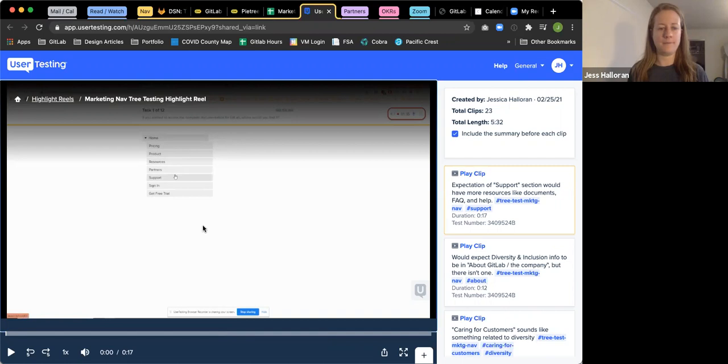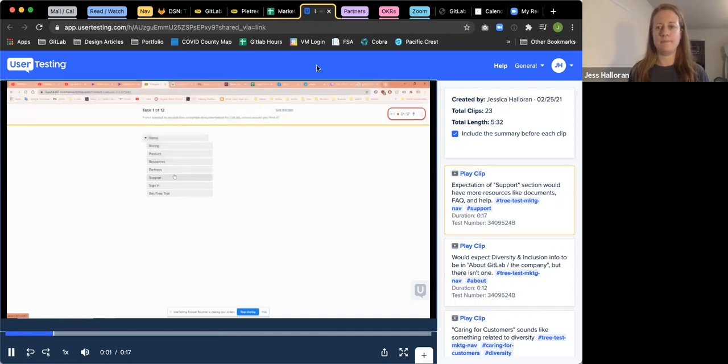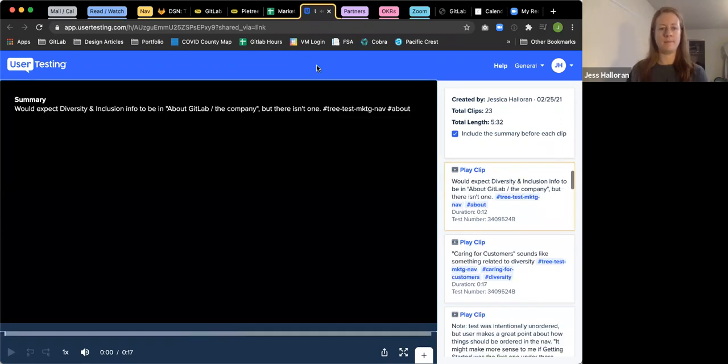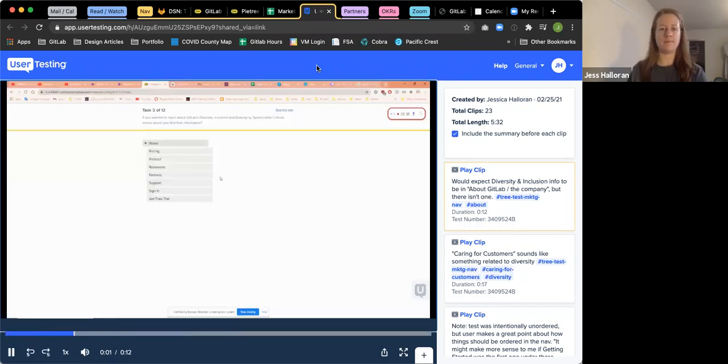Here we go. Support often has like FAQ along with like the documentation and help. So I think I would actually click on support, and then if support is incorrect, I'll pick resources second, because that's where documentation resources would likely be. I would look for something about GitLab, about the company.